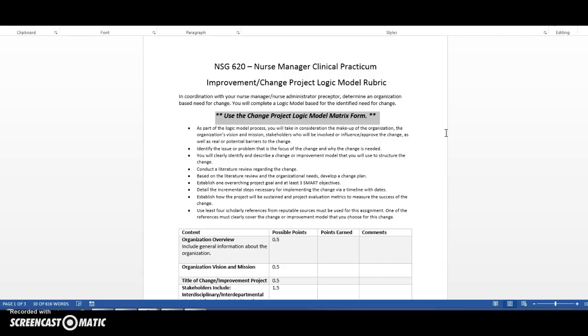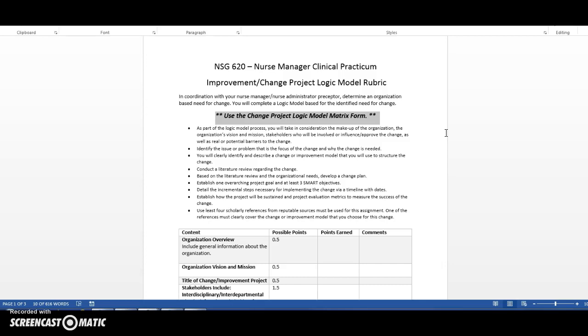As you identify your issue or problem, you really want to focus on why this particular change or improvement is needed. So you'll need to document that in your logic model. We're thinking through the process as we're doing the logic model.